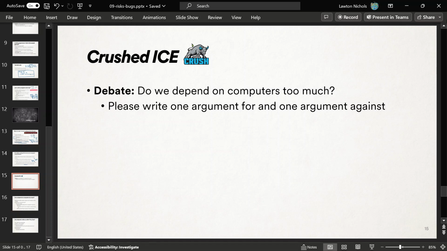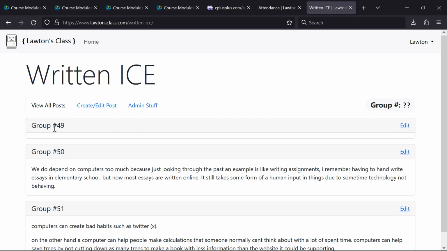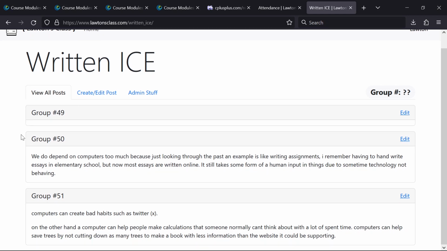All right, that is my timer. Let's come back and see what we're thinking. Let's see why we love and hate computers. What are our thoughts? Where did my start menu go? So thank you for making your submissions.